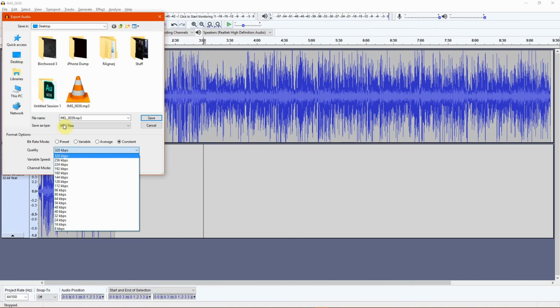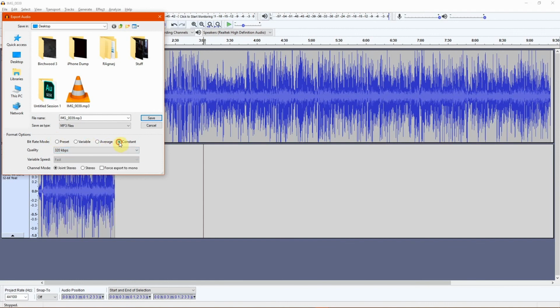Constant means you set the quality level once and it stays there forever and doesn't move. The other one that's very common is variable, and that is when there's quieter portions, it'll drop the bit rate. When there's more sound, it'll increase the bit rate. I don't like that just because you can sometimes get strange artifacts that you weren't anticipating. And if you don't go back and listen to it, maybe something jarring might happen halfway through your episode. So I typically recommend just doing constant. What's another 5 or 10 megabytes?